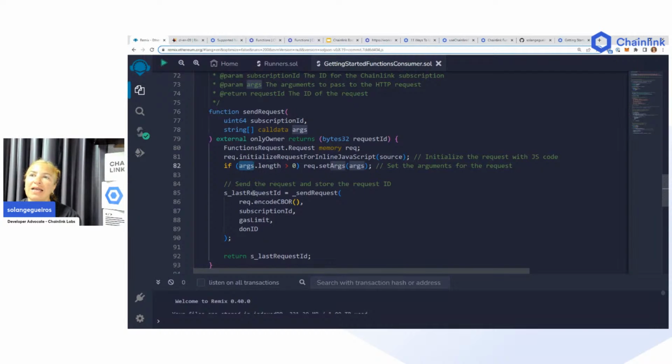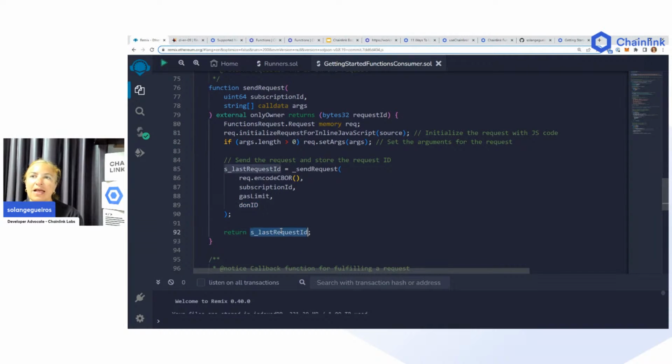After this, I'm sending the request to the router with the request encoded in this way, my subscription ID, the gas limit, and the DON ID. And I will get the last request ID in this way, okay? After this, I must wait a bit because the functions network executes my code and brings me back the result, but it's not in the same second.